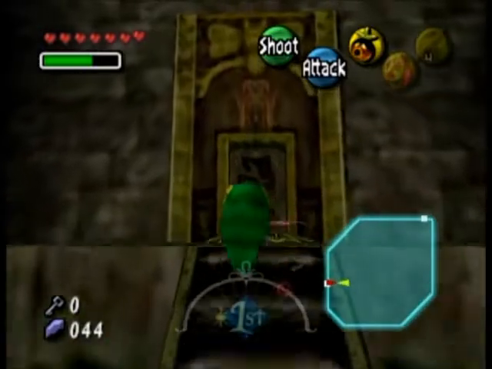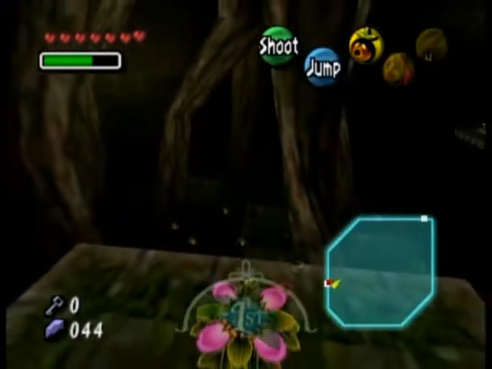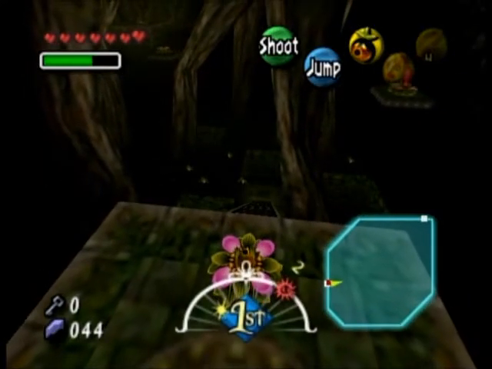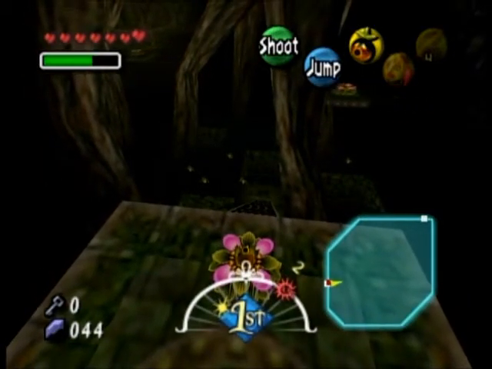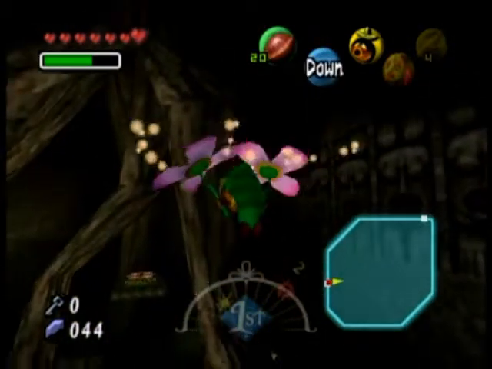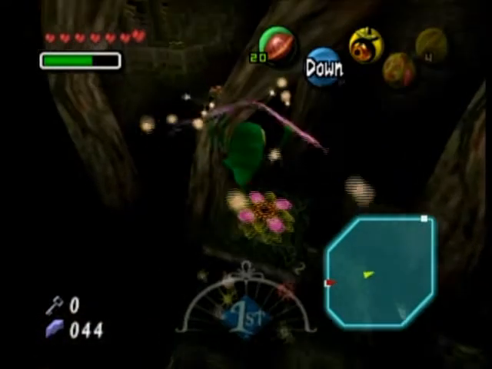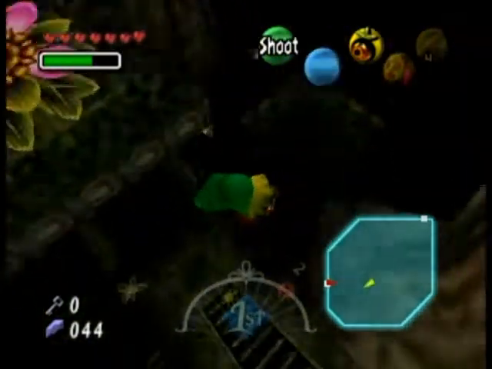So, clear of enemies at last. We can now proceed forward. This shouldn't be too hard. I mean, I've mastered the Deku Scrub Playground. It's just a matter of watching the direction of the platforms, seeing how they move, and then launching when ready. And can we make it? Can we make it? Ah!